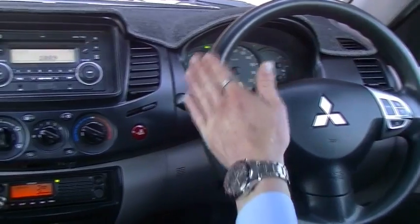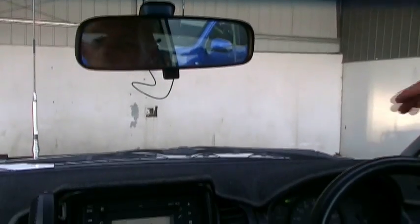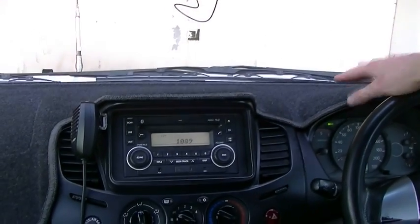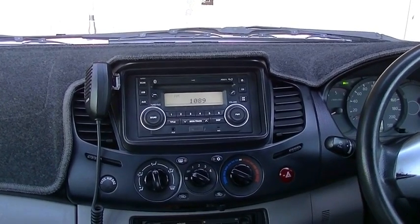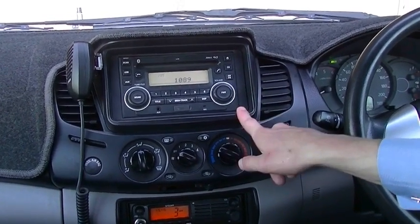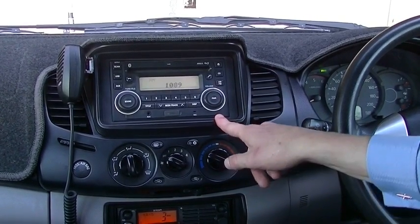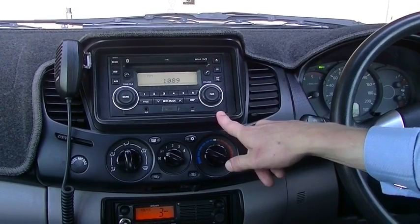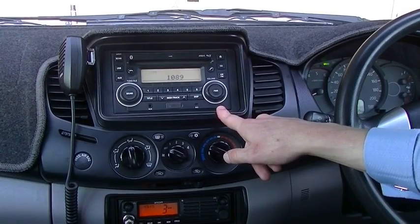As we move in towards the middle — if we come up a little bit, you will find a roof-mounted clock just above the rear vision mirror. Coming back down, you will note the dash mat fitted to this car — factory fitted, so all the air conditioning vents are cut out where they should be. Coming down from there, we've got Mitsubishi's factory fitted stereo system — AM/FM radio, CD tuner, and it's Bluetooth hands-free compatible for your phone. It also has auxiliary and USB inputs as well — all the good options.